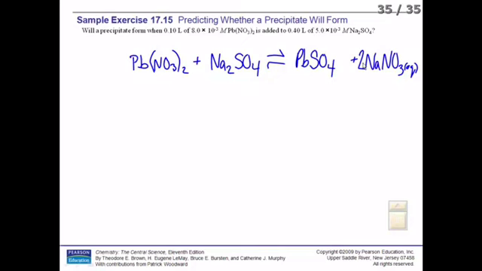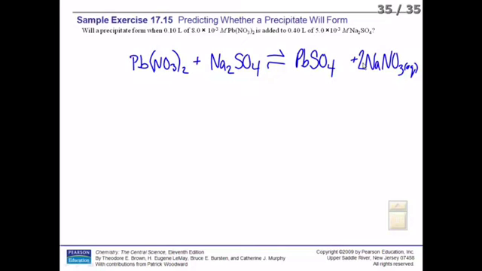Alright, so the problem asks us to determine whether a precipitate will form when these two salt solutions are combined. So we should probably figure out the concentration of all the ions immediately upon mixing of the solutions, and then compare those to the reaction quotient Q, to the solubility. So we're going to put all the products on the numerator, all the reactants on the denominator, with all those concentrations plugged in. Solve for that, and then we're going to compare the Q at that instant with the Ksp.